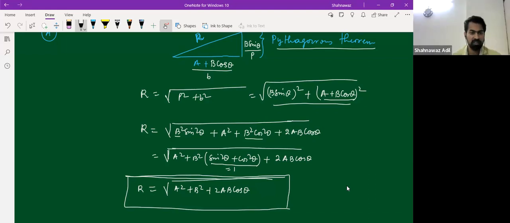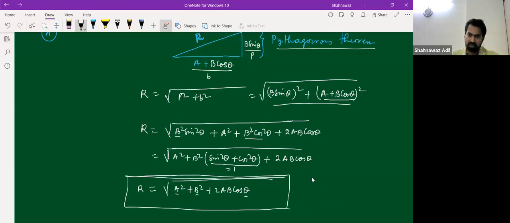So one task is done. We have calculated the magnitude of the resultant of two vectors, if the magnitude of two vectors is given and the angle between them is given. This is called the polar form of the vectors. So if the polar form is given, then we have to calculate the magnitude like this. In the answer, you have the magnitude of one vector, the magnitude of the second vector, and the angle between them. Then you calculate the magnitude by this method.